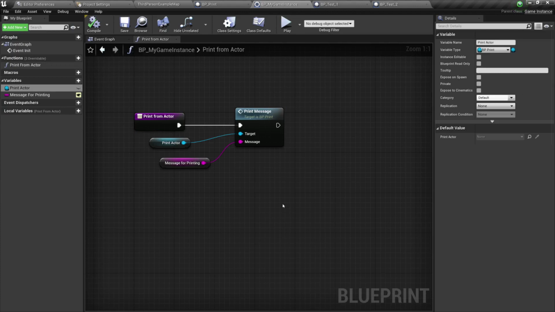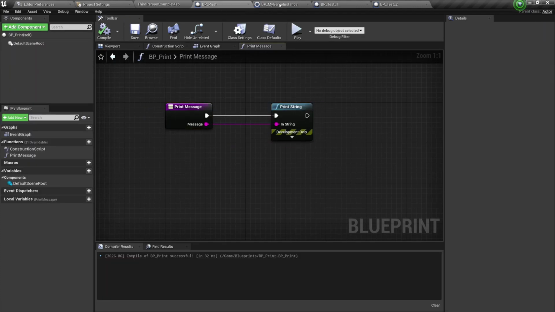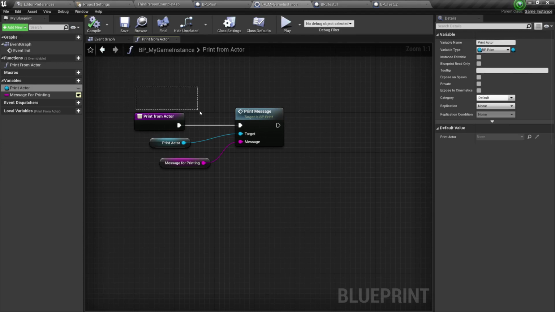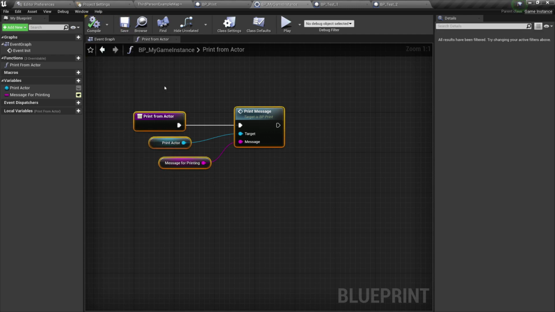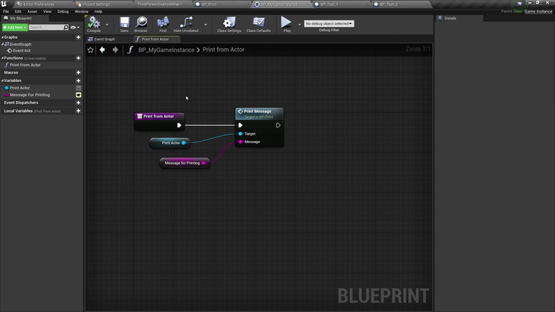Now, of course, we can also create the same functionality for printing the message within the game instance itself, but I'm going to show you how we can alter or change variables from other blueprints and still print the same message using other objects. Because when you interact with a singleton, multiple objects will be interacting with it, not only 1 or 2 or 3, maybe 10, 20, 30, depending on your game and what you want to achieve.